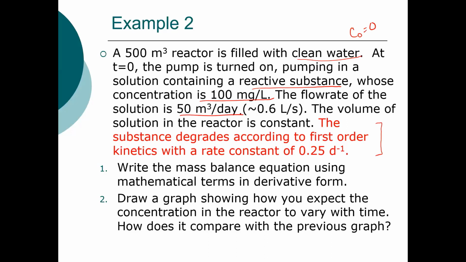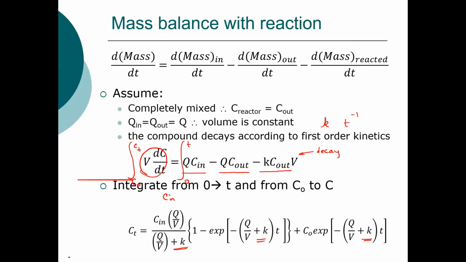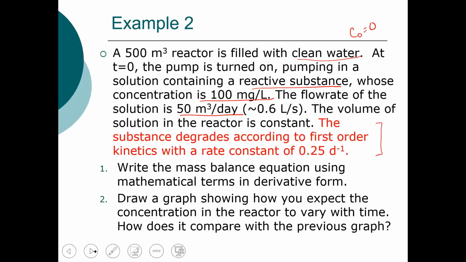Professor Maston, can you go back to the previous slide? Yes. But just note that, like I said, if you don't have K, then this equation is exactly the equation that we had before for a non-reactive substance. So if K is 0, it's the exact same equation. So we have the exact same system as before. The only difference is that instead of a non-reactive substance, we have a reactive substance.